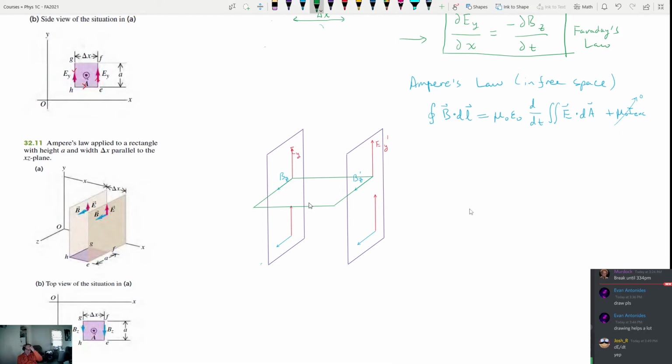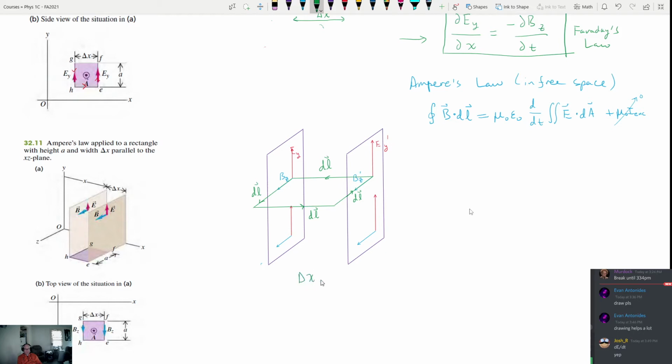And let's see, electric field's going this way, so I'm going to go around my path this way. So this is going to be my DL here. On this side, it's going to be here. On this side, it's going to be against the grain. DL will be this way, whereas BZ's coming out. And then over here, DL like this. We'll use the same type of things we used before.